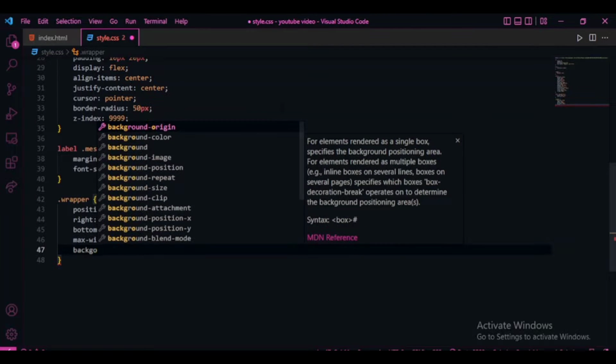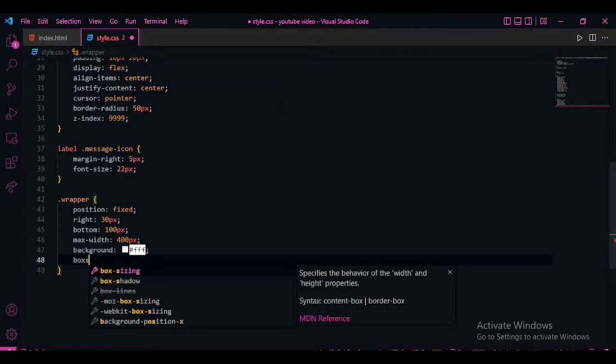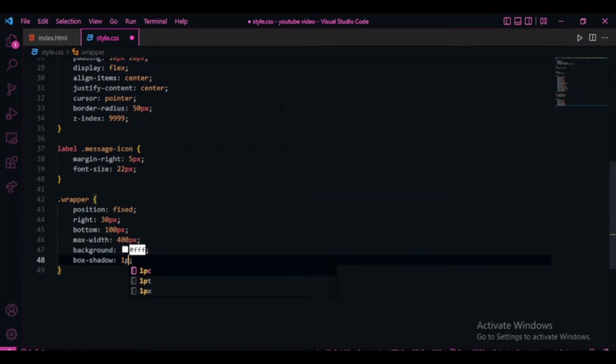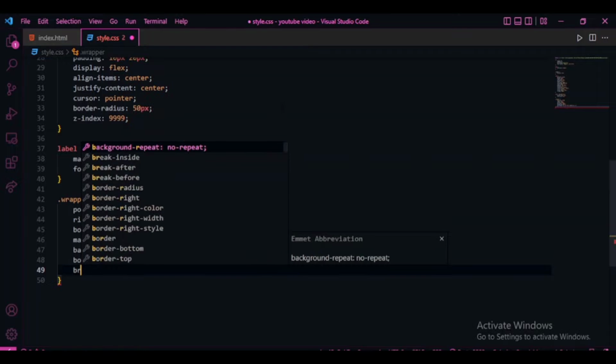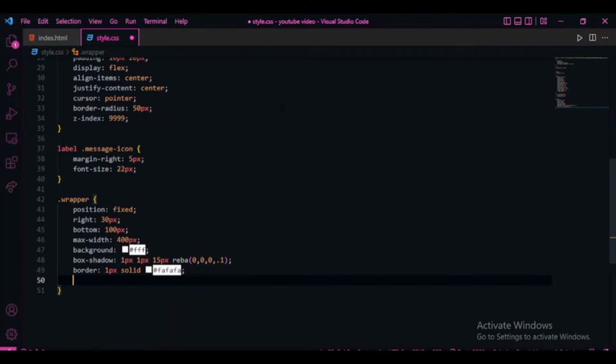Background hash FFF, and box shadow will be 1 pixel, 1 pixel, and 15 pixel blur, rgba 0, 0, 0, 0.1, and border will be 1 pixel solid hash FFFAFA, and border radius 10 pixel.